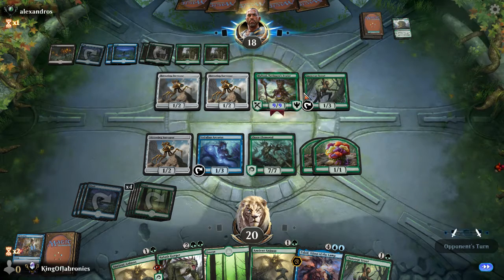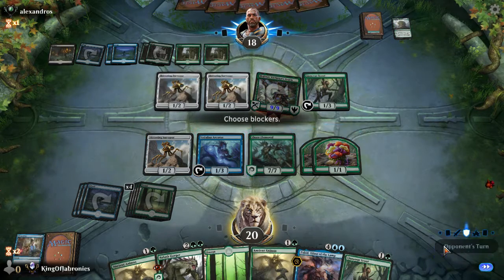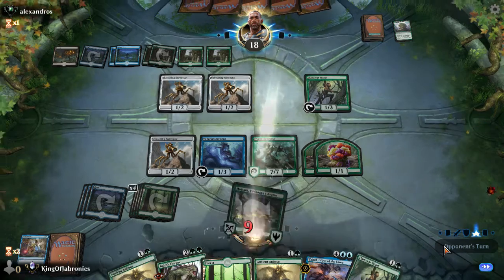And then the turns later, I can maybe block the trample damage from it. He has so much mana up that I can't afford to play around. I can't afford to block here because he probably has a million combat tricks.